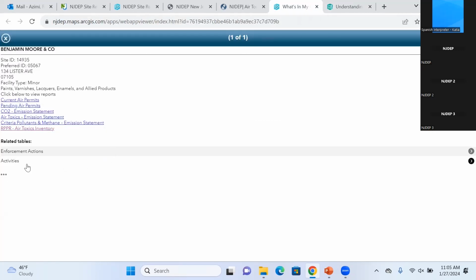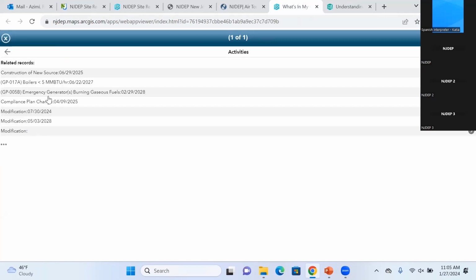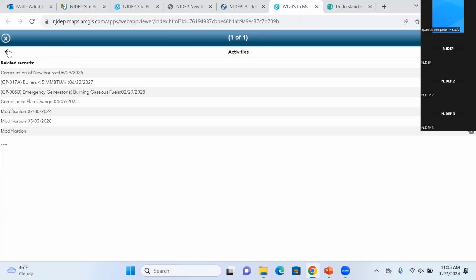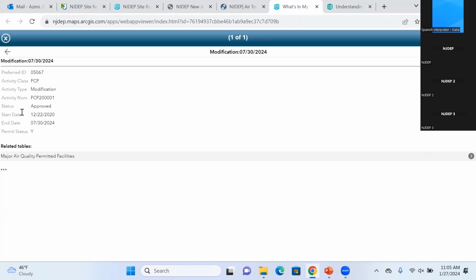We also provide enforcement information, everything from just activities, to, if you ever drive by a facility and you're wondering, are they permitted, you can get that answer here, and you'll see permit status, yes, we know they exist, we are looking at them.